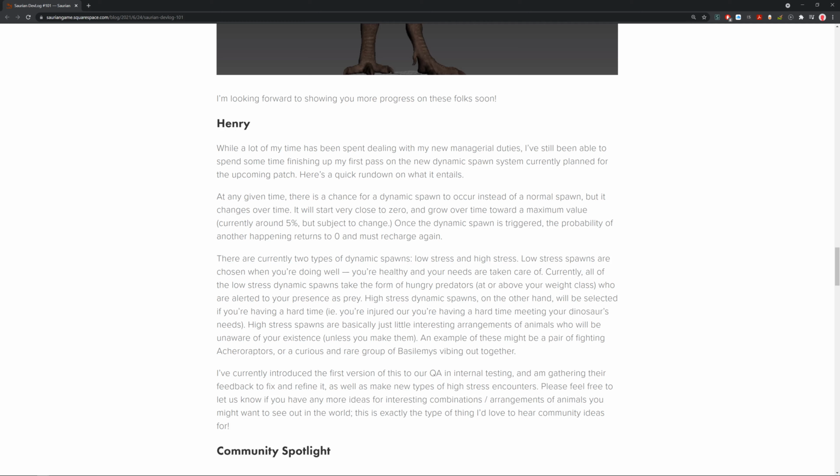At any given time, there is a chance of a dynamic spawn occurring inside a normal spawn, but this changes over time. It will start very close to 0, and then grow over time towards a maximum value, currently about 5%, but subject to change. Once a dynamic spawn is triggered, the possibility of another happening returns to 0 and must recharge again.